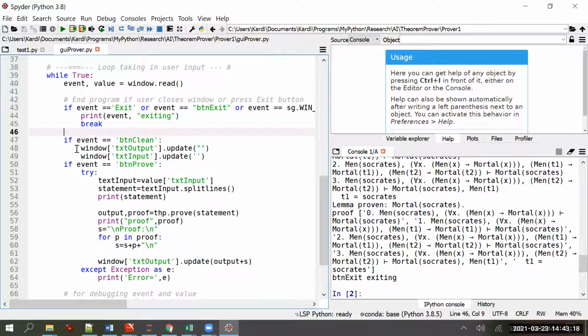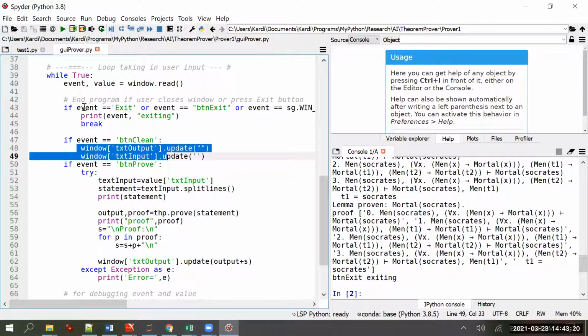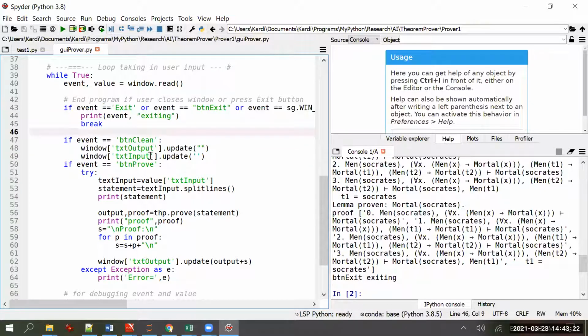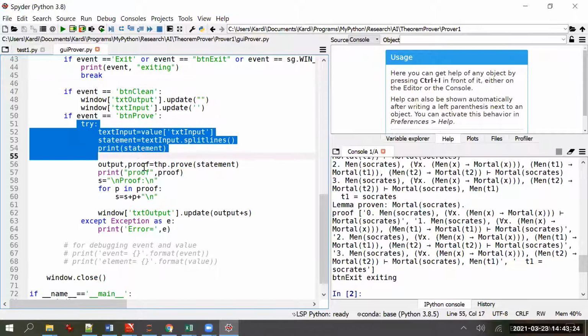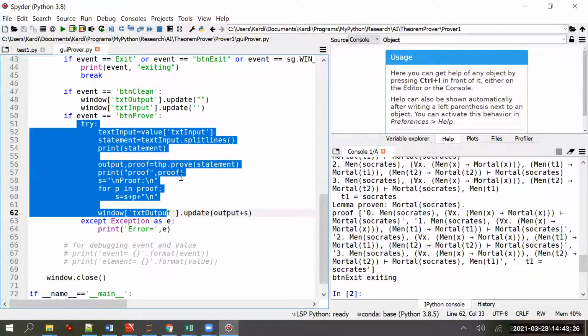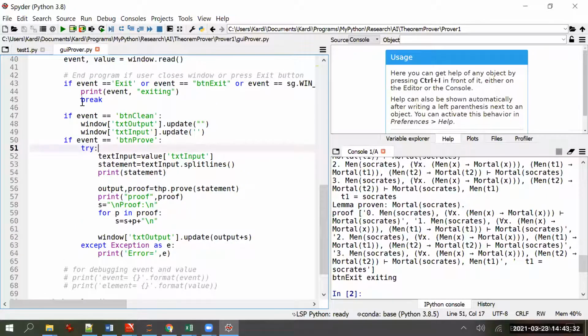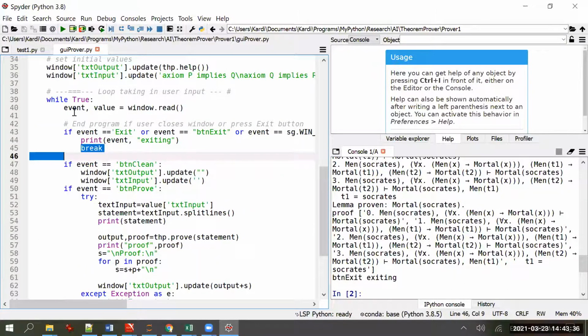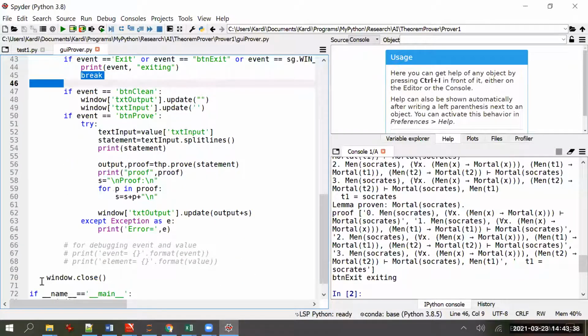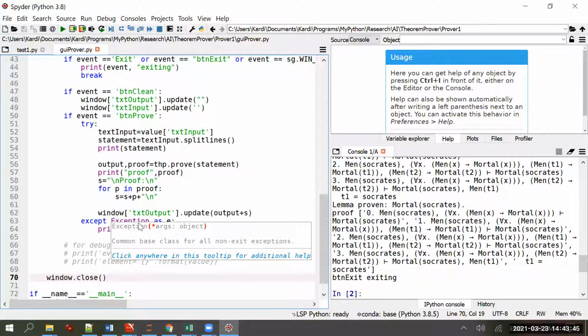One is to clean, second is to exit, and the third one is to prove. Those are all the possible events in this case. Exit is simply a break of the loop. When you break from the while loop, you go to window close. Don't forget the window close, otherwise you will have an error.